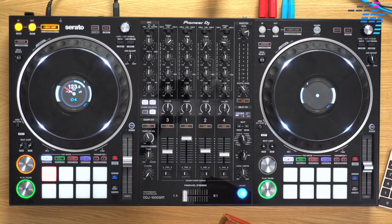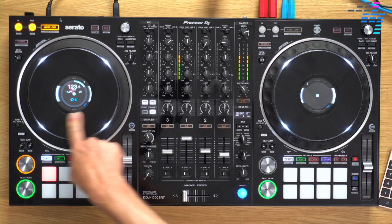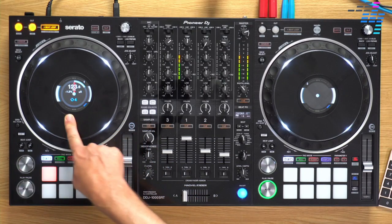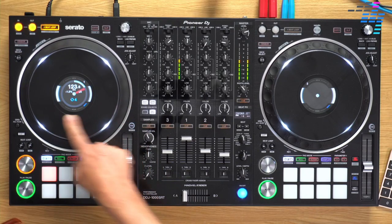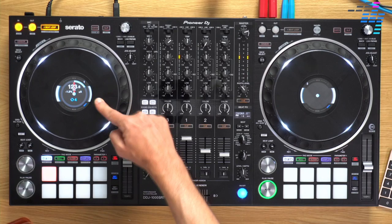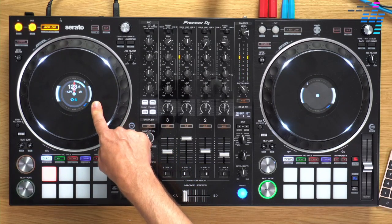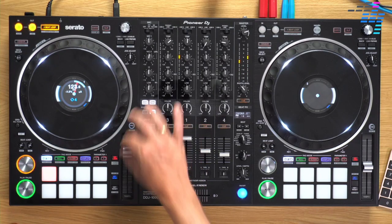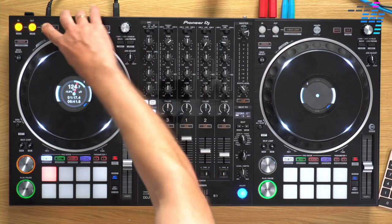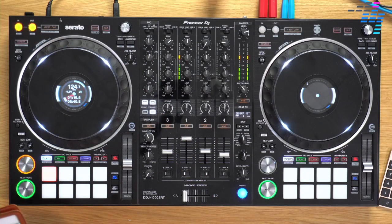Loads and loads of questions coming in already. What is in the jog wheel, says Hernando? Do they have waveforms? I'm not sure how well you can see this on the camera, which we can't zoom on live to show you a bit closer. But the waveforms are not here. There's no album artwork and there's no waveforms in the center. Instead, it looks very much like the center of a deck on Serato. So you get the BPM, you get your pitch, you get whether you're looping or not, and you get the time left and the time elapsed, and that's pretty much it.